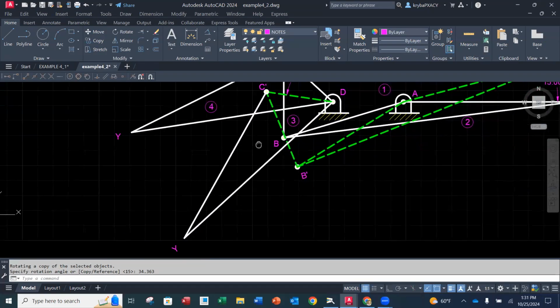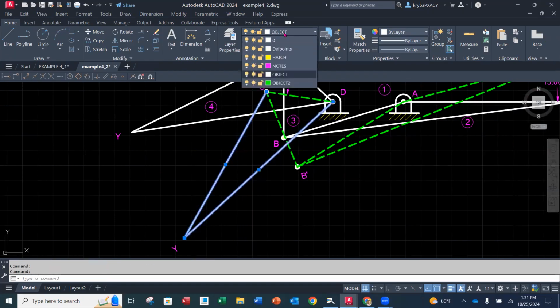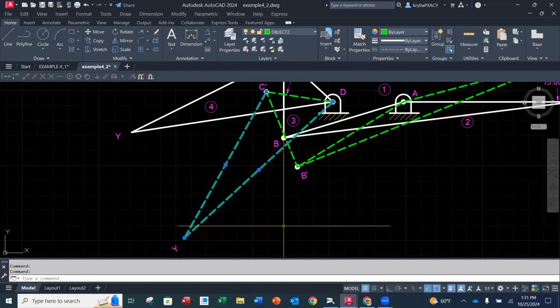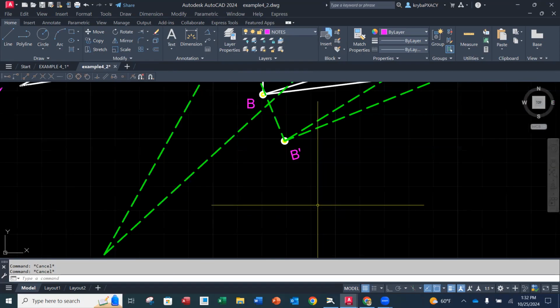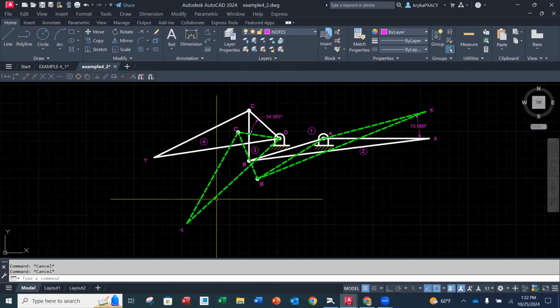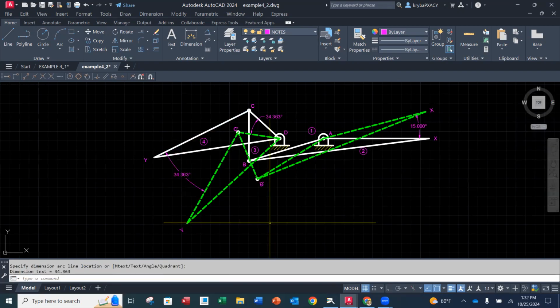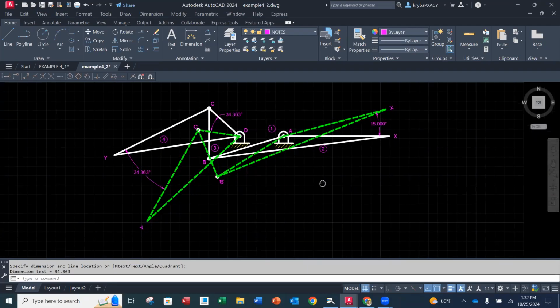And then all I need to do is change this one and that one to be the object 2. Okay. And there you have it. Now we needed to measure what the angle was that this opened up. So we are going to add the angle from here to here. And it says 34.36 degrees, which would make sense. That's how much we did rotate it. And that happens to be the answer in the book as well.